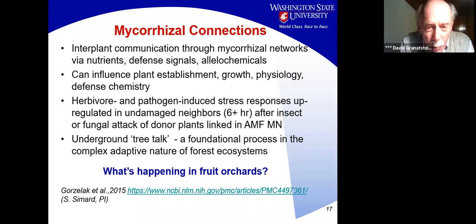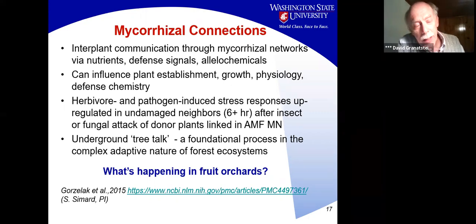A great example was one study I saw where these folks took a field of crop, and I can't remember if it was a bean field, doesn't matter. But at one end of the field, they challenged some plants either with a pathogen, they inoculated it with a fungus, or they put some insects there that were eating on the plants. And 6 hours later, at the other end of the field, the plants that had never seen the insects or the disease, they started to show genetic change that upregulated the genes for stress response due to pathogens or herbivores.